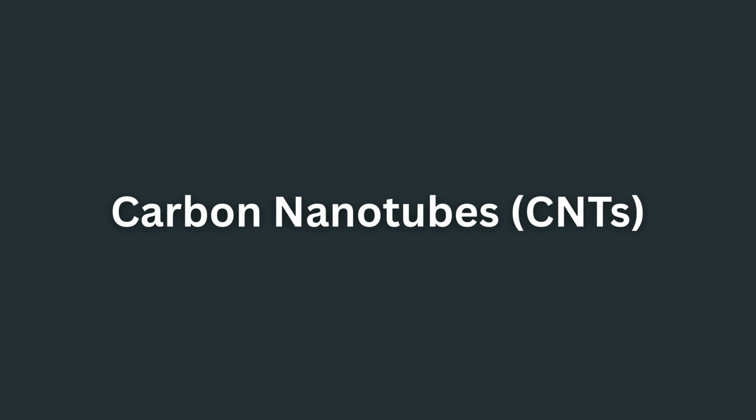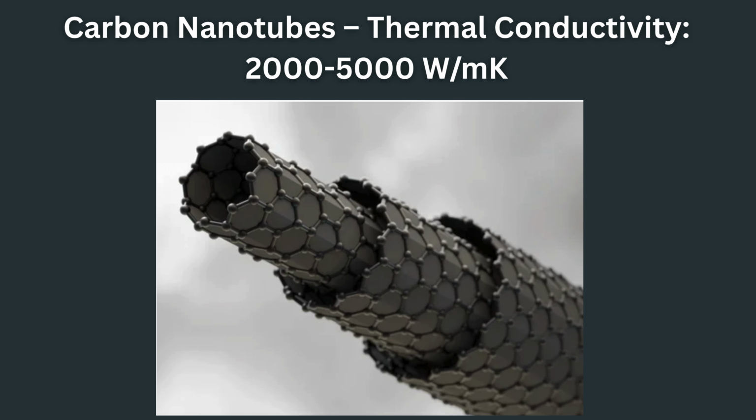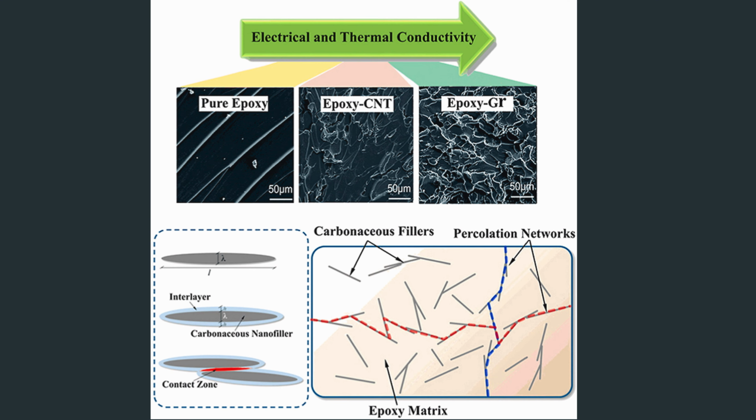Carbon nanotubes, CNTs. Carbon nanotubes exhibit extremely high thermal conductivity, approximately 2000 to 3000 watts per meter per Kelvin for multi-walled CNTs. Their high aspect ratio allows heat transfer over long distances without requiring numerous particle-to-particle contacts, making them particularly effective thermal fillers. However, CNTs tend to agglomerate because of strong van der Waals interactions and poor dispersion in polymer matrices. Proper surface functionalization and dispersion techniques are therefore essential for maximizing their effectiveness.